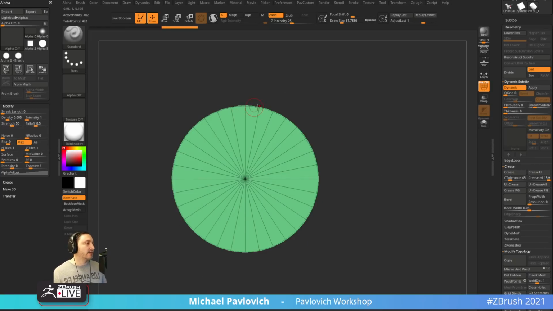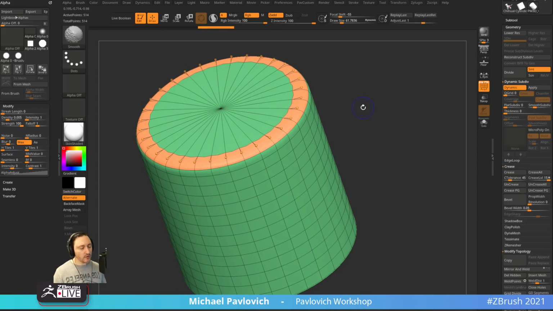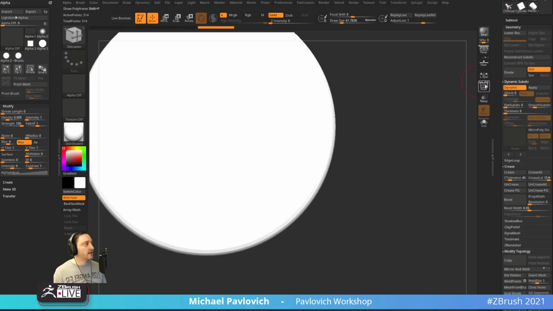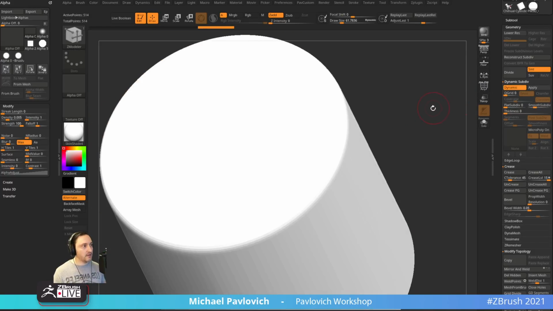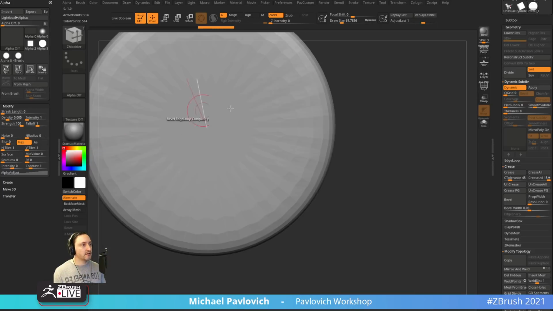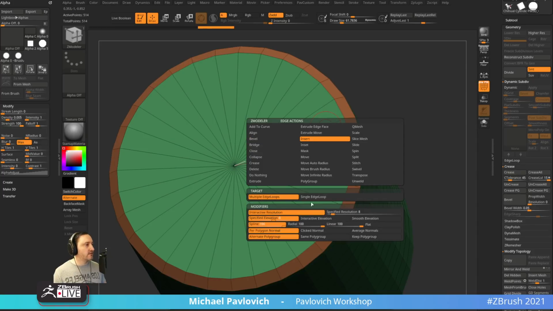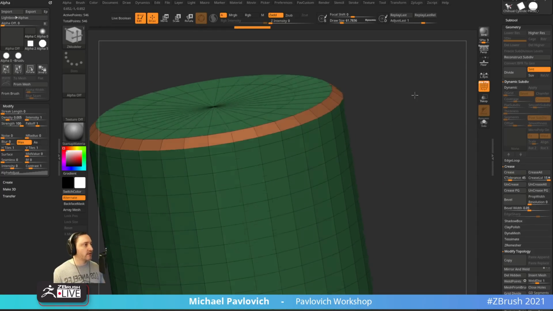Now if we wanted a softer falloff, what we could try and do is, again, ZModeler brush BZM, hover over an edge, and we're just going to put a big old bevel edge loop complete on here. We'll do Shift D to turn that off, and that'll give us a softer falloff. So if I hit D here, now we get a little bit of a softer falloff from here to here. If you're getting scalloping on the top here, you can kind of see it. It gets a little gross up here. Just go back in your ZModeler brush, insert single edge loop, and you can put in a little control loop here to kind of contain that scalloping to a little bit of a flatter surface.